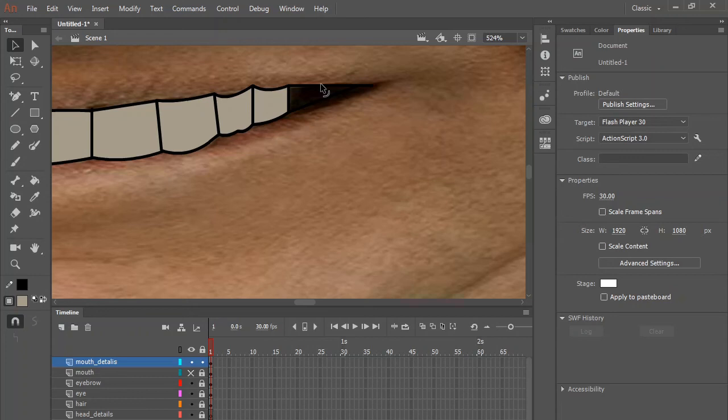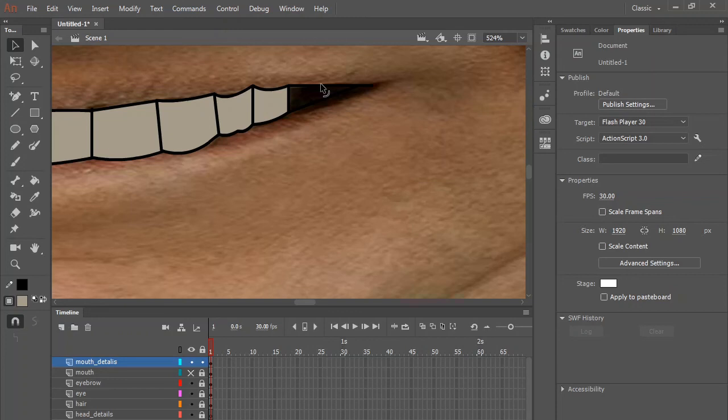Oh, the color is selected. Let's cut these parts, go to mouth, and paste it in place.